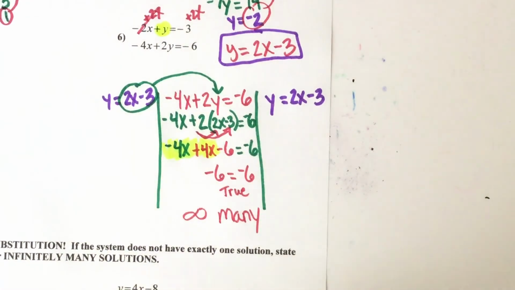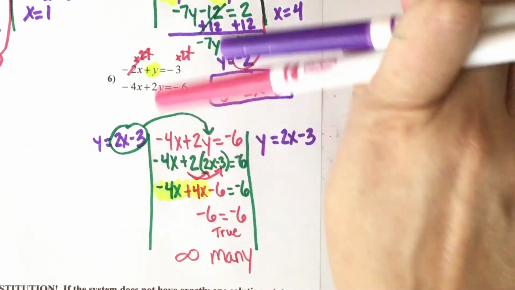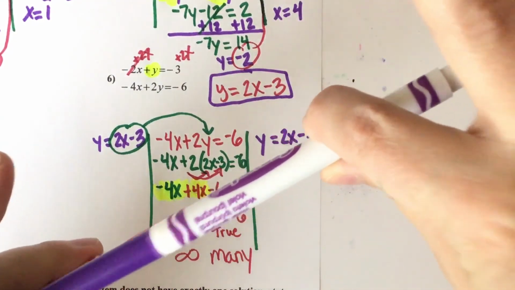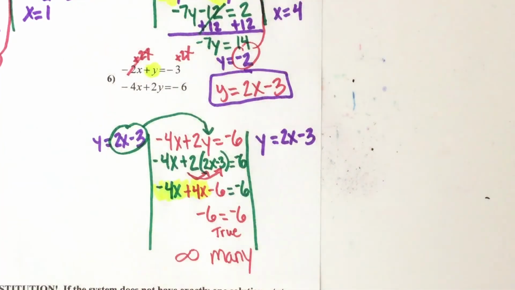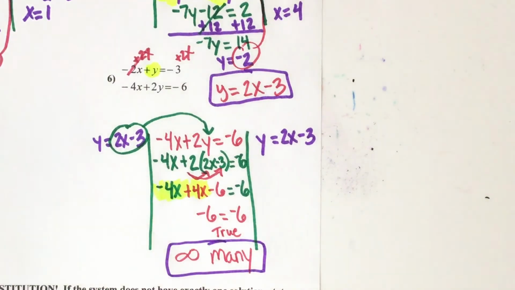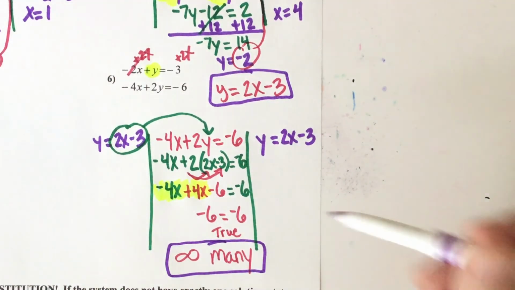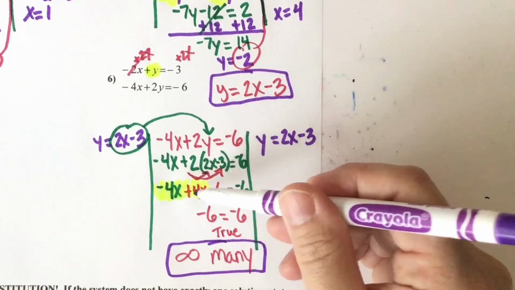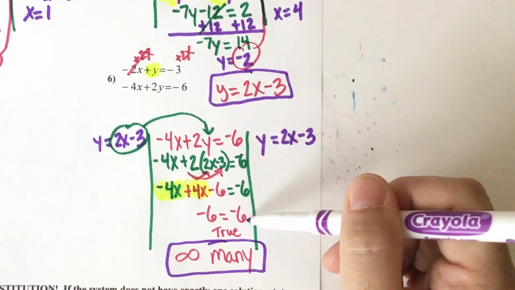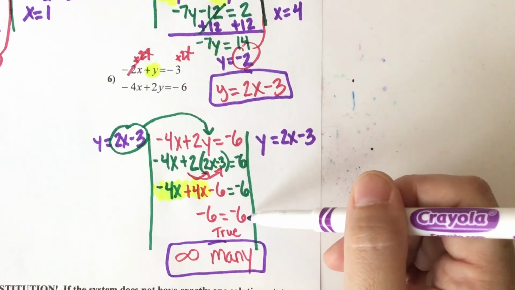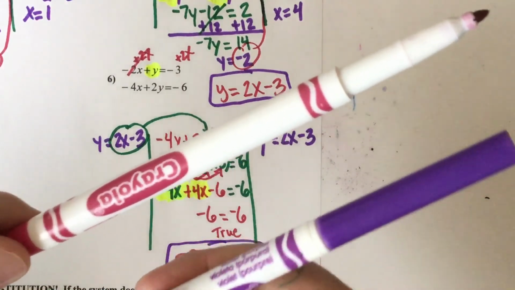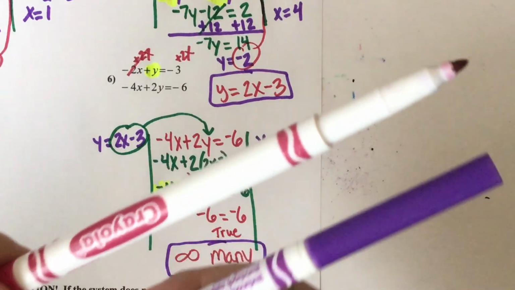And that's what would happen if you actually graph these lines. If you graph these two lines, they would be coinciding lines. They'd be two lines on top of each other, touching everywhere. So infinitely many solutions. That's our answer. And I have nothing else to do with this problem. Now, if this would have zeroed out and this was a false statement, like negative 6 equals negative 8, if it had been a false statement, then it'd be no solution. And then that would be parallel lines, because parallel lines never touch, so no solution.